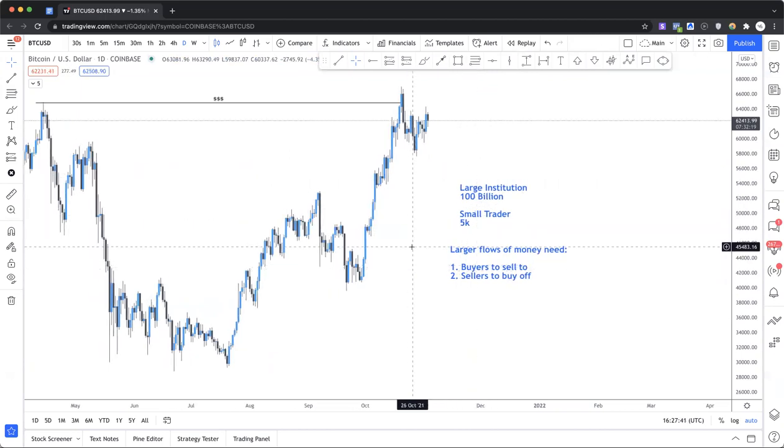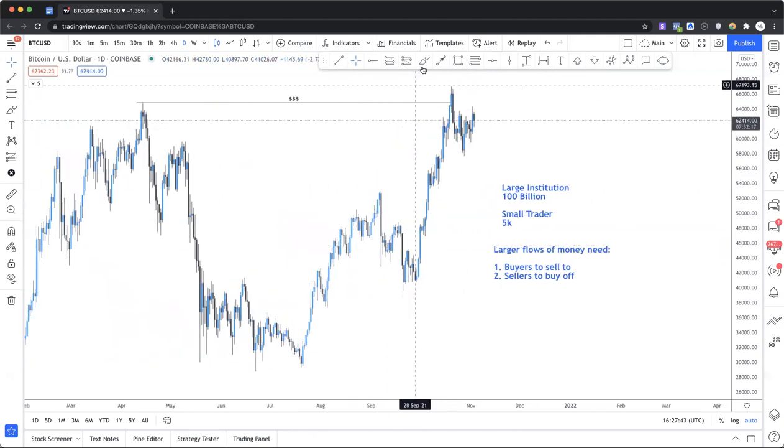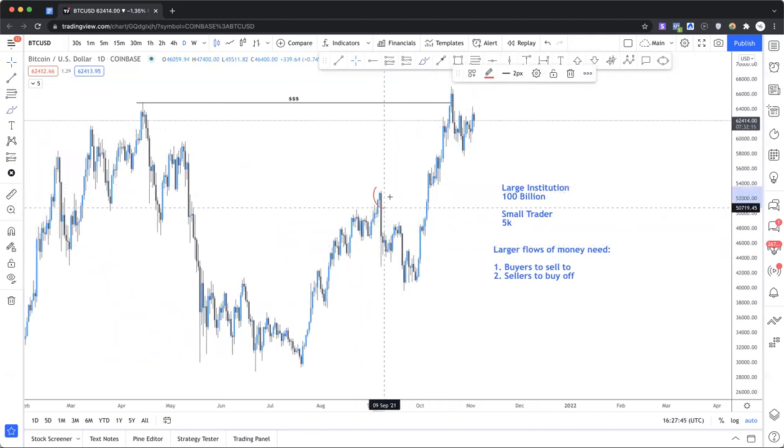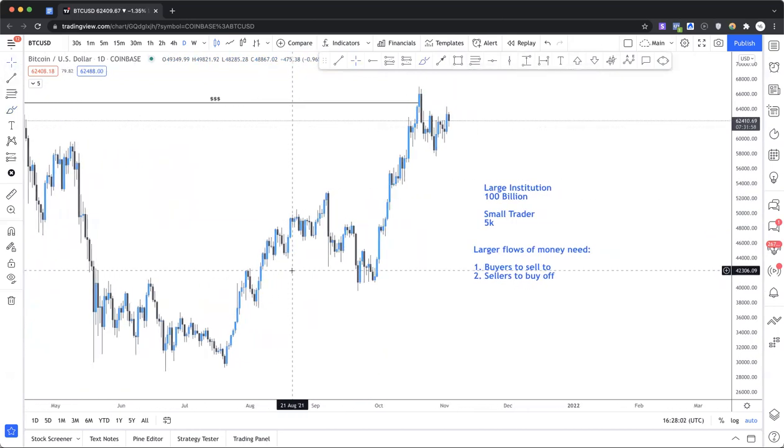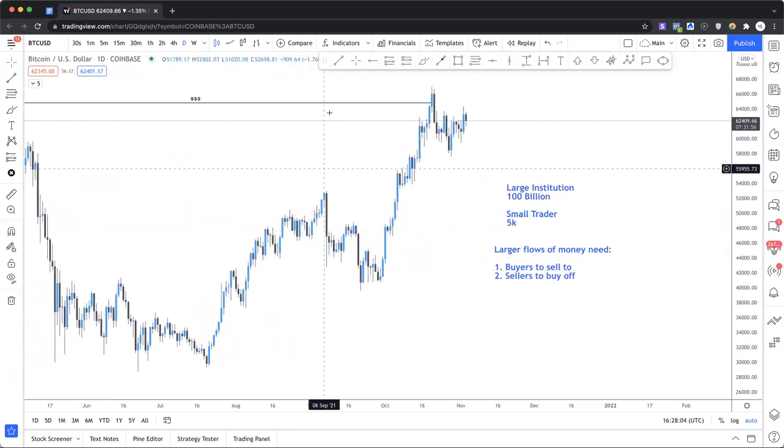And so what this means is, if you are a larger flow of money, and let's say we are right here and we want to buy, we can't just buy here, because everyone will be buying here. Everyone would have seen this dip and okay, cool, the candles are, in this case blue, but green, like they're going up. Woo, that's what everyone's going to be thinking. So they're going to be buying here. The stupid money is going to be buying here. But the smart money needs to be a little bit more intelligent. And so what they need to do is they need to engineer liquidity so that they can accumulate larger positions.